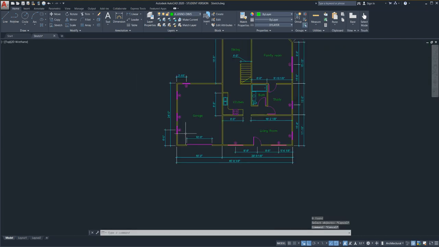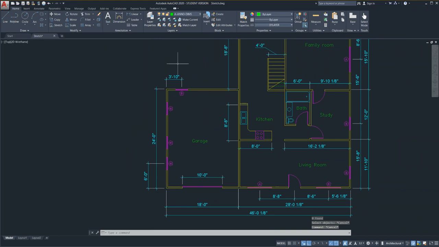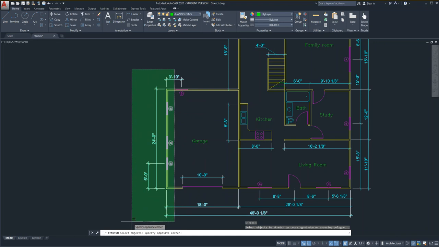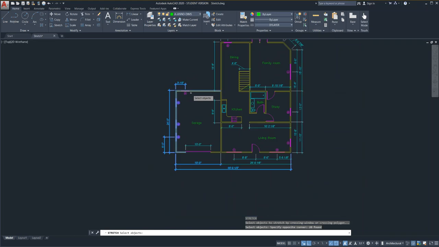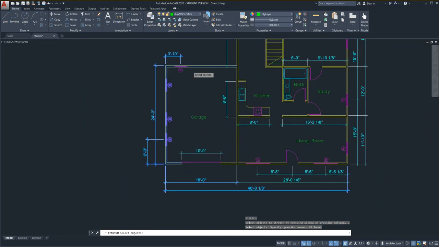So I'm going to hit escape, and I'm going to S for stretch, enter. I'm going to try and capture this, but stay outside there, right? Click. There we go. I think I got it, right? I even pull my selection window through the dimensions. I click. Looks good to me.